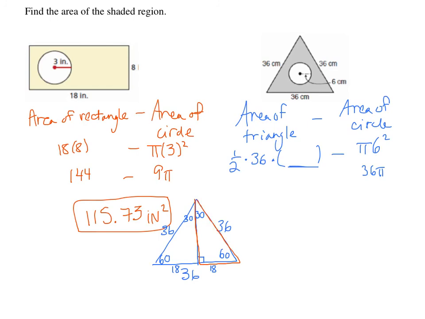Okay, so you could do this two different ways. We could use Pythagorean theorem with my 36 and 18 and my x to find the height. Or if you remember, with your 30, 60, 90 triangle, what the ratio is. And our ratio was x, x square root 3, and then we had 2x. So let me switch colors. So this was 2x. My shortest side over here would be my x, and then the medium side that I'm trying to find is x square root 3. So this is probably the easiest one. If my purple x equals 18, I can plug that in right there. So that means that my height is going to be 18 square root of 3.